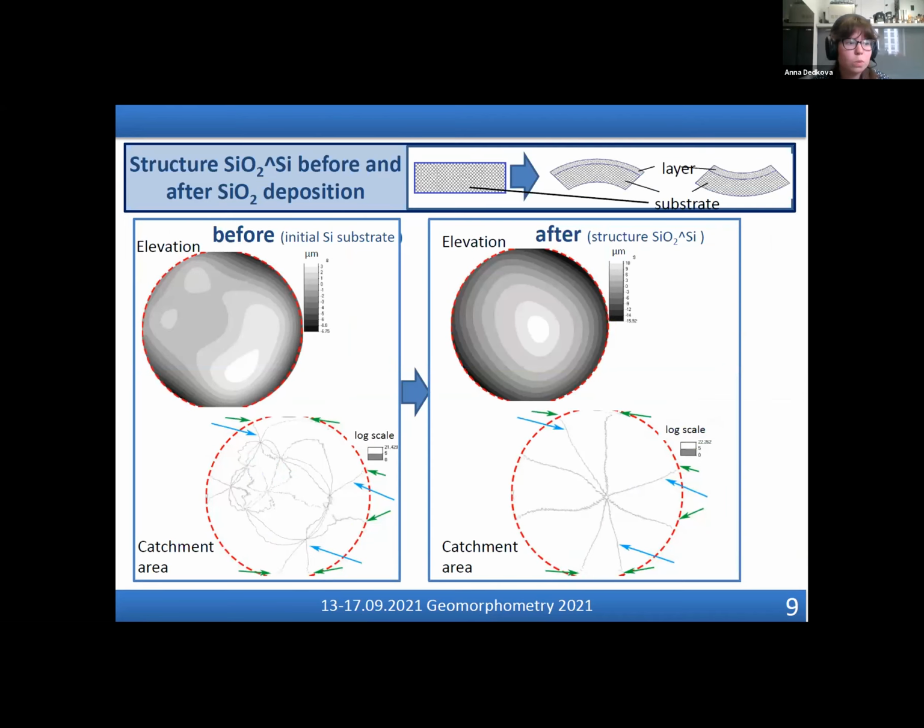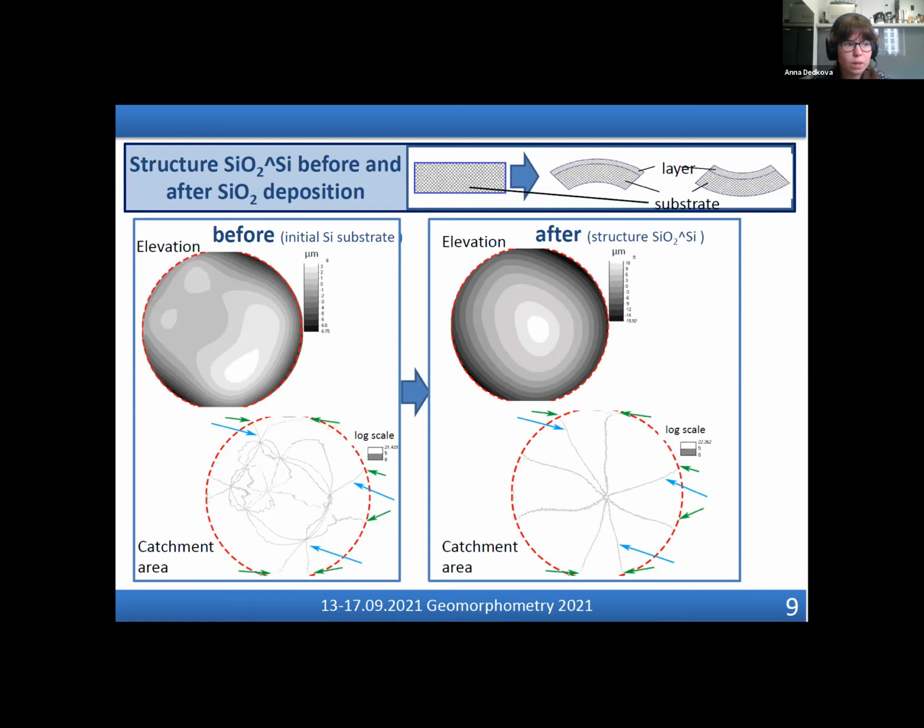A similar approach was used to analyze a silicon wafer before and after deposition of a silicon oxide layer on it. It's known that the formed layer leads to change of the wafer shape. It generally becomes convex or concave, but using geomorphometry methods provides more detailed analysis.